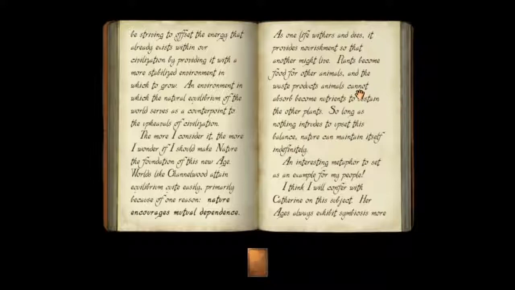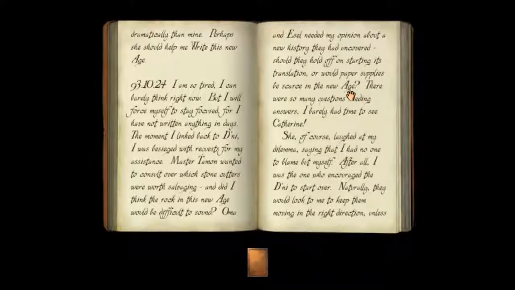As one life withers and dies, it provides nourishment so that another might live. Plants become food for animals, and the waste products animals cannot absorb become nutrients to sustain other plants. So long as nothing interrupts to upset this balance, nature can maintain itself indefinitely. An interesting metaphor to set as an example for my people. I think I will confer with Catherine on this subject. Her Ages always exhibit symbolism more dramatically than mine. Perhaps she should help me write this new Age.